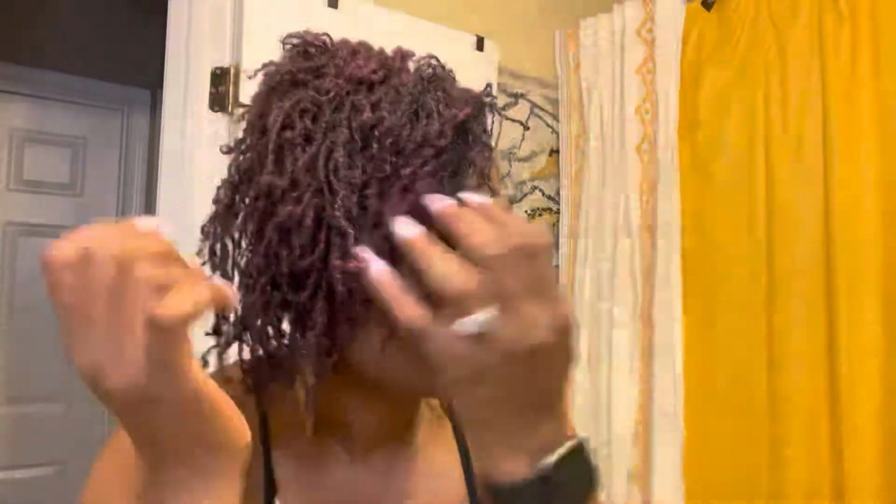And I can't take credit for doing these twists by myself. My friend Peaches, she pretty much twisted up my hair. So when I'm at work, I kind of pull it back a little bit out my face, so it won't be in my face. So I might take a pin and pin it right there. But if I'm going to go out, I just get a little wild with it. Let it fall in my face. You know, you look cute. Put on a little lip gloss, a little lipstick or something.